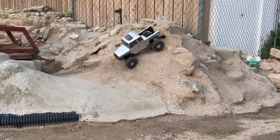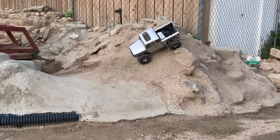Yeah, see, it should not be able to. It should not be able to. So I will get it on the scales for the next one. I think the weight distribution, this thing is climbing in a way that it should not be able to. Because I think the weight distribution in my setup with no added front weight, I would be surprised if it's 55% front weight. I really would. I'm thinking, honestly, 53, 47, 52, 48. And it climbs like a beast.